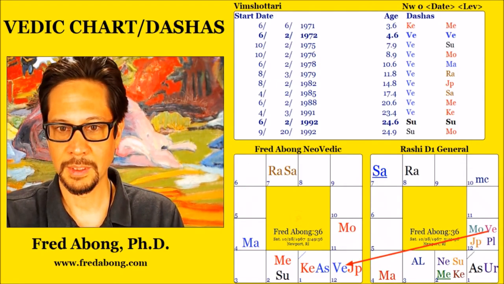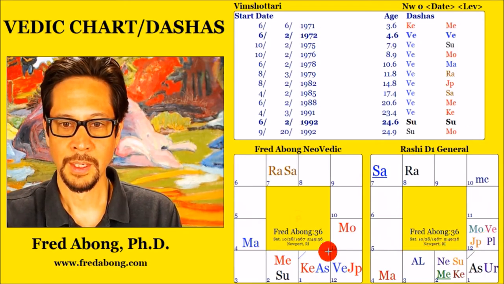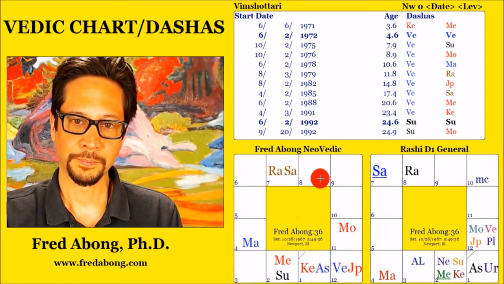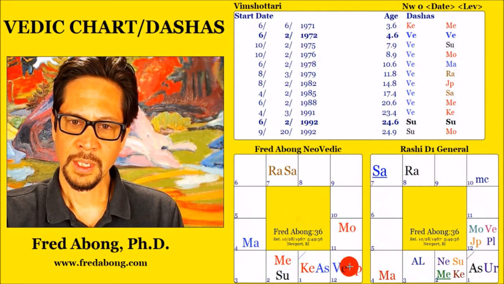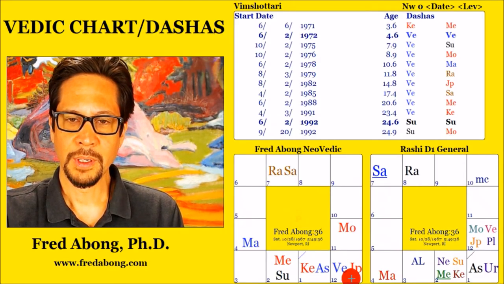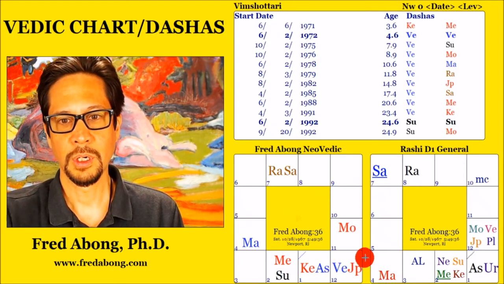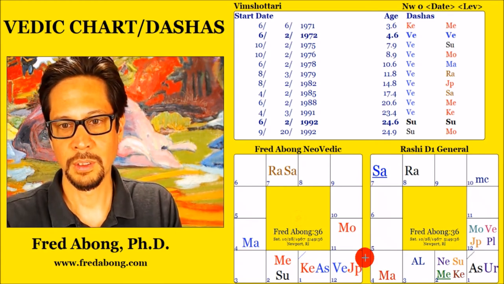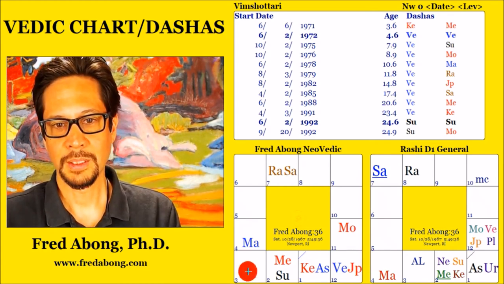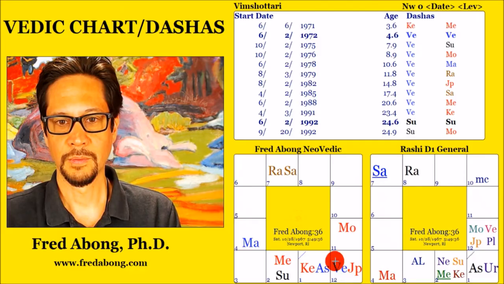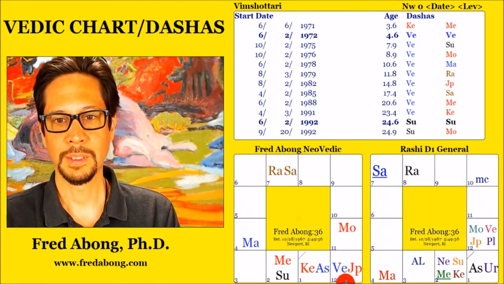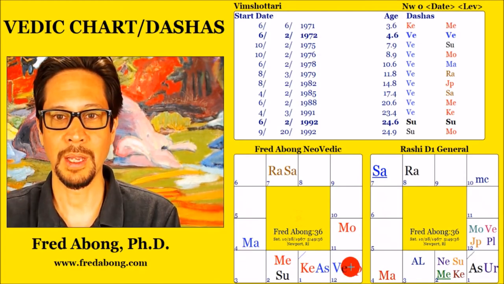That remains the same. But it's also the chart ruler in the Neo-Vedic chart and the 8th lord. And it's fallen in the 12th house. Even though it's conjunct Jupiter, it's a wide conjunction. And Jupiter is not necessarily a good planet for Libra rising, because it rules the 3rd and 6th houses. So it's not getting any help, let's put it that way.